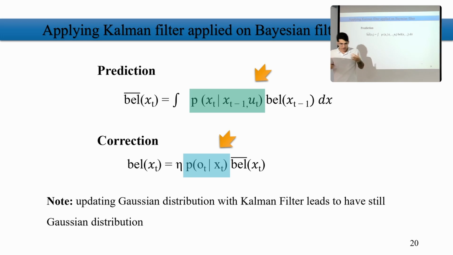When I'm talking about the initial belief, if we are talking about localization, I'm believing that I'm somewhere at point 0, 0. How certain I am is based on the covariance that I have. If I'm quite certain, I can say it's a very sharp Gaussian distribution. If I'm not certain even at the initial belief, then I can plug that in there. You've seen an example implementation, for example, in the chapter where we were discussing the Bayes filter, if you remember. After doing the prediction, we have the predicted belief.